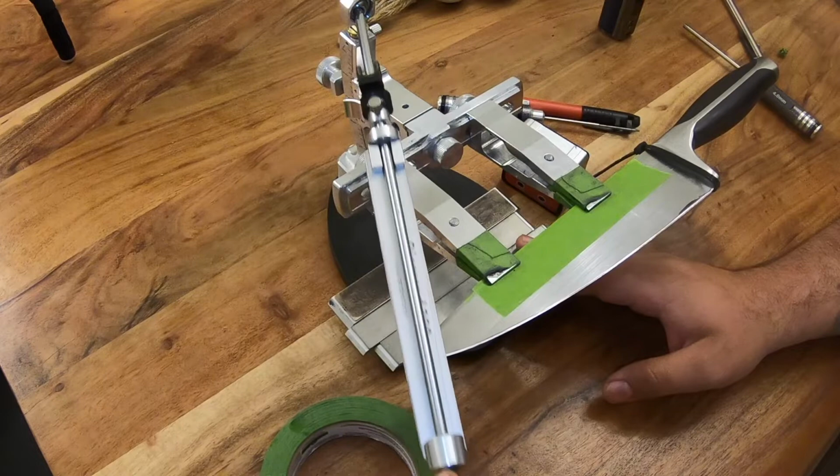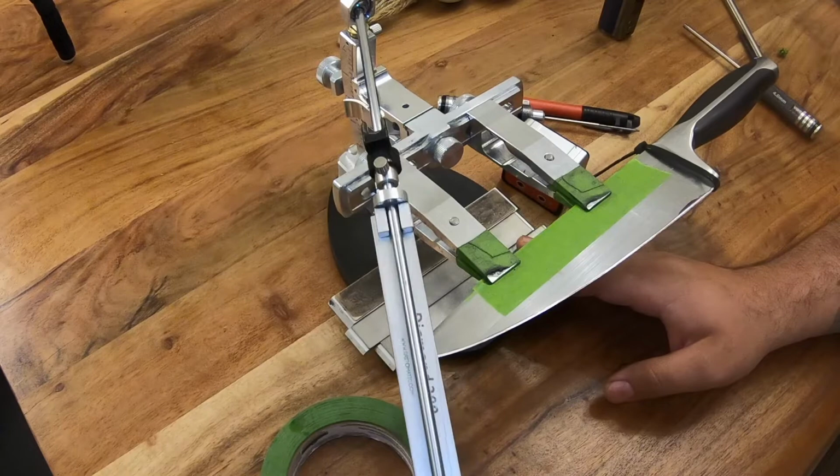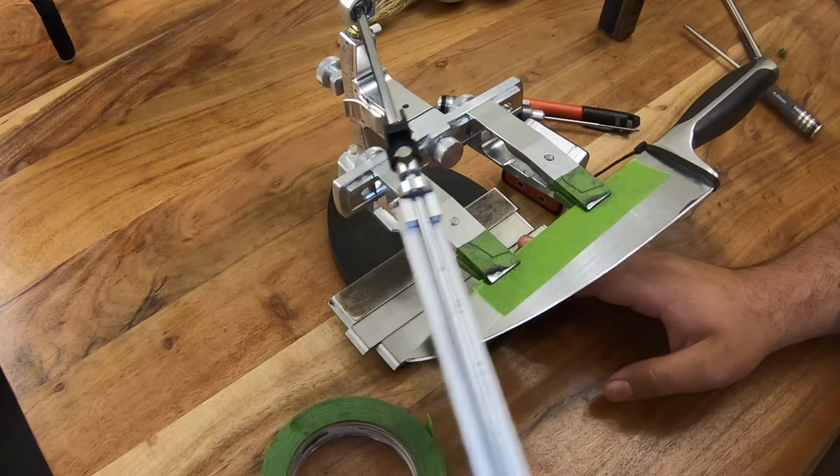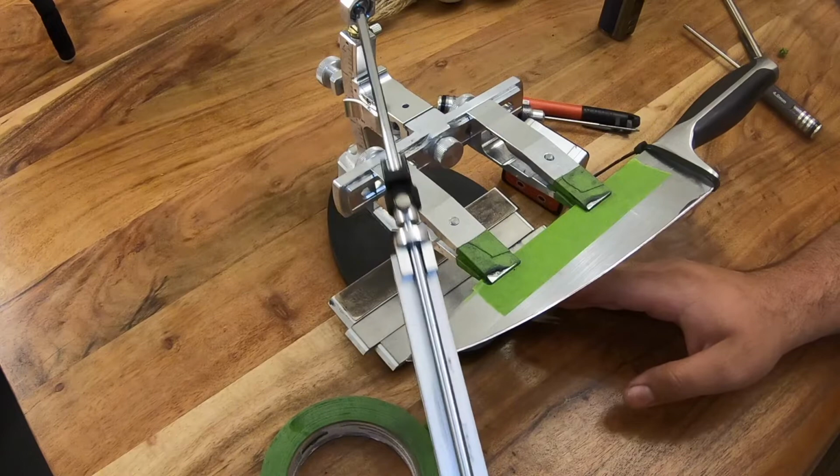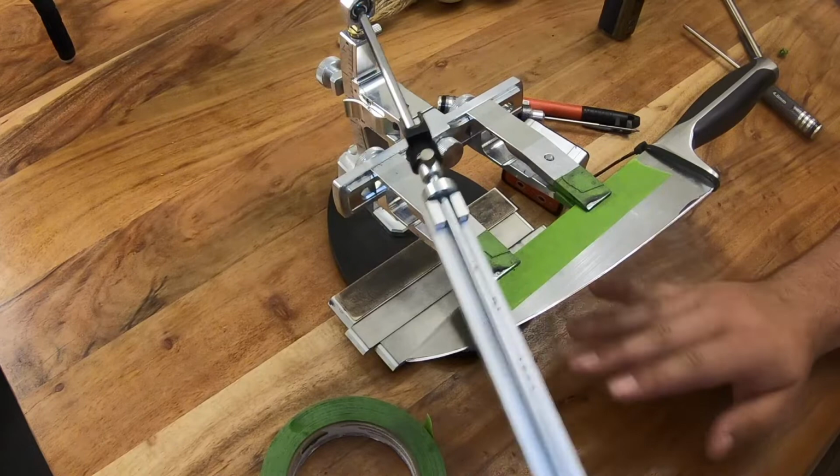The reason being, if you go past that tip, it makes it very easy to roll your stone over and roll over your tip. You don't want to do that, okay? It ruins your tip, makes it very hard to fix, and honestly is cosmetically just hideous. So make sure you just try not to go past that tip more than a couple millimeters. So if you have to slow down significantly when you get to the tip, that is 100% fine, okay?